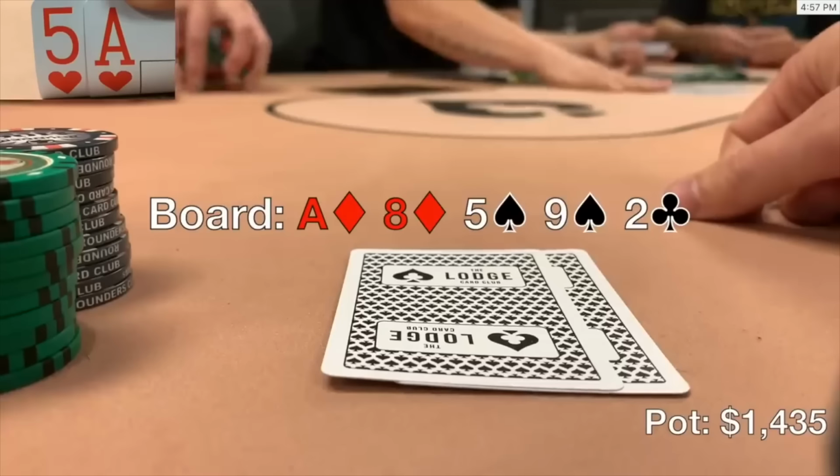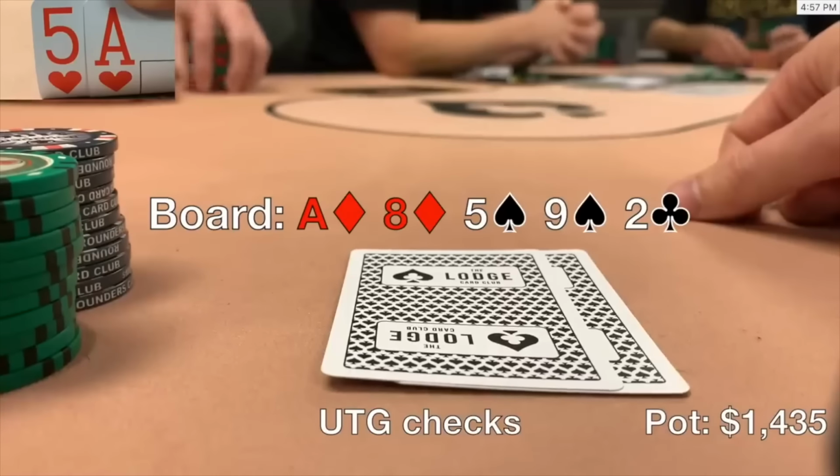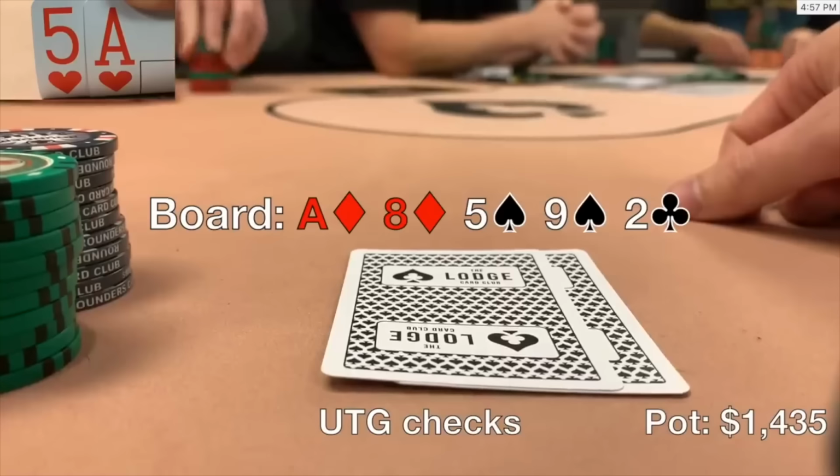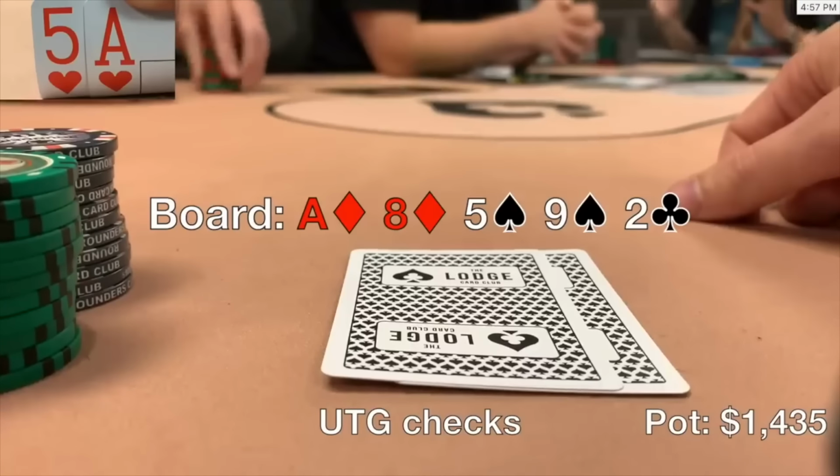The dealer puts out the deuce of clubs. It's as blank as it gets. Under the gun checks. We almost definitely have the best hand. We're going to win our first pot of the day. The opponent probably has one pair of some sort or a missed draw. We can't get paid by missed draws.